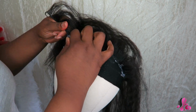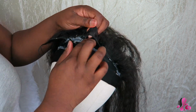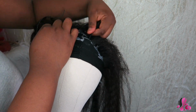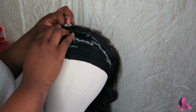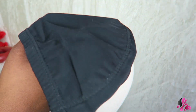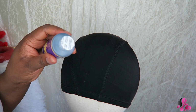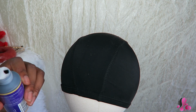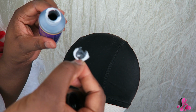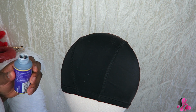You see I put a lot of glue over here, and I pray I don't spoil the hair. So I'm going to redo the wig, the same thing but with the black glue. Okay guys, so I've removed it, and I took another wig cap because I have many. I've never used this before. You see it's sealed. Oh, the smell is so harsh.